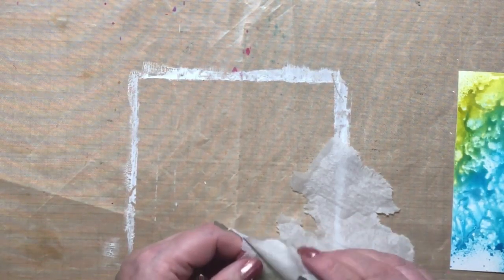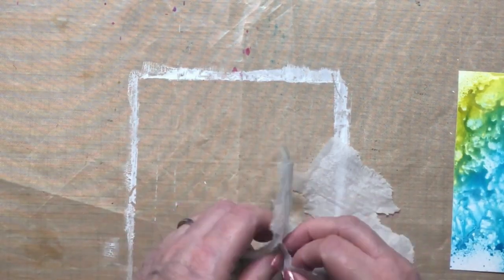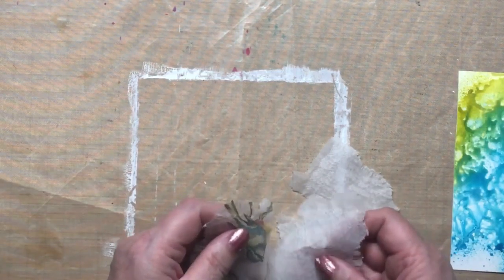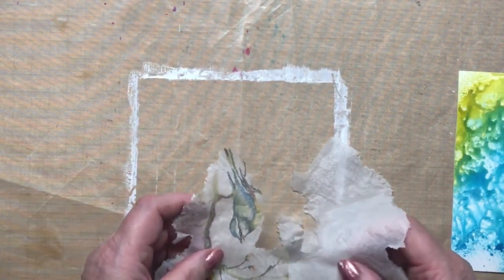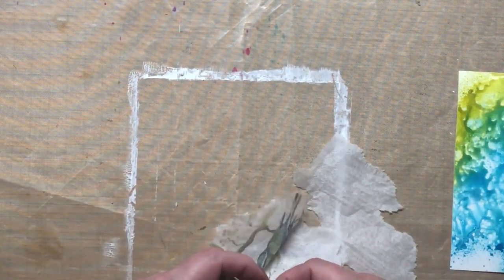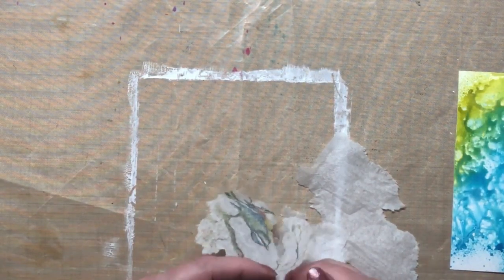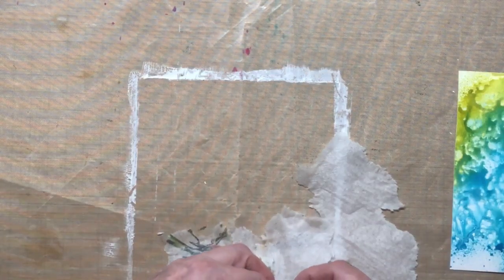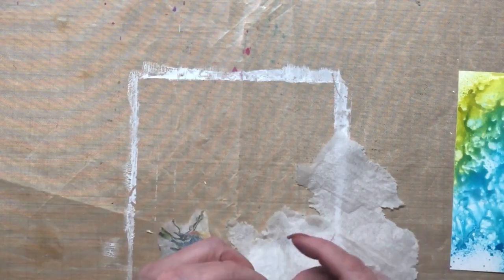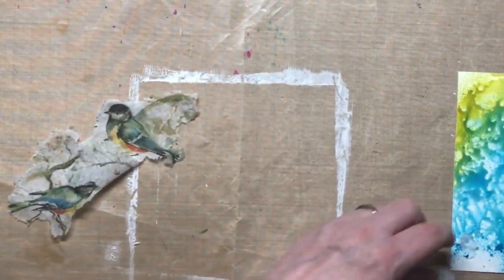Now, the type of decoupage glue that you use, everybody has their own favourite, okay? So use what is your favourite. Oh, that tail is very, very dodgy. Very dodgy. Oh my goodness me. There we are, I think that's it. So that can go in the bin.